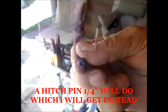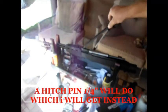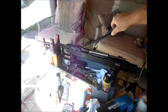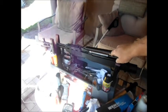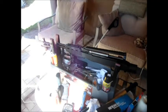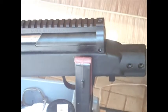Some people call them Allen keys, but they're not. They're just hex keys. So when we get to that part, I'll film it. But so far, that was really easy to put on. So now I just got to get the dust cover back on and take it from there. Yeah, the Wartak Tactical SKS rail. It's going good. Okay, correction, it's a 1950 model.